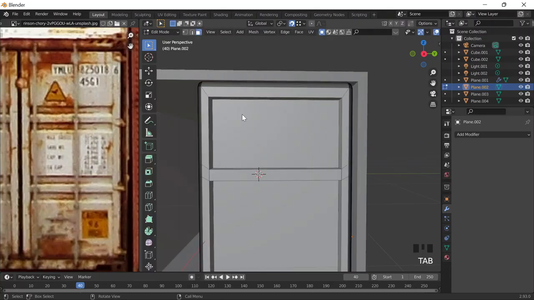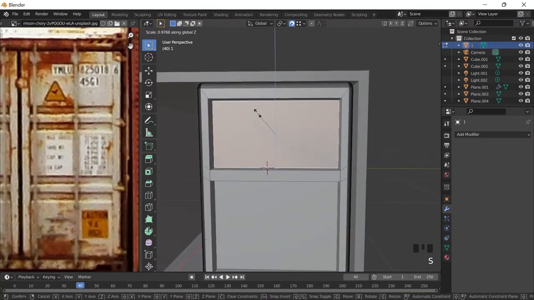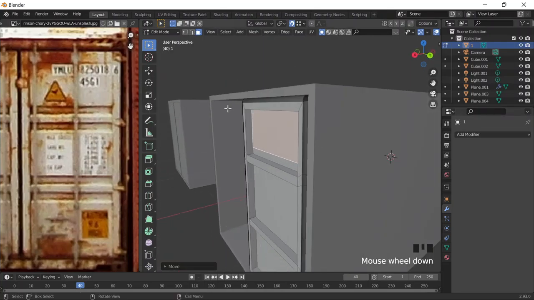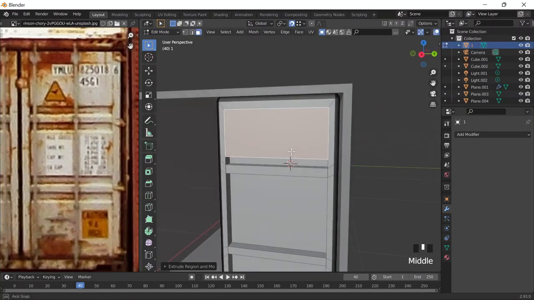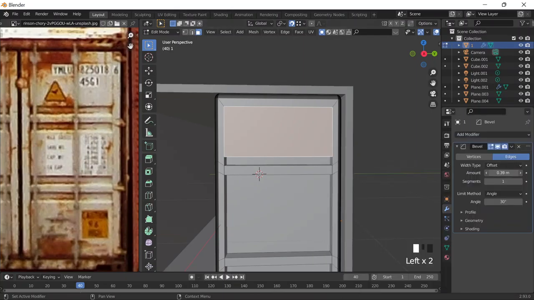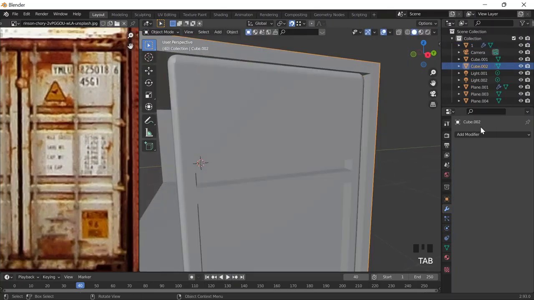So I'll do something where I'll select this, edit mode 3, click on this face, I'll do shift D and I'll let it go. And then I'll click on maybe like, I'll call it like 1 or whatever. And then what I'll do is I'll extrude it, I'll actually scale it on the Z so that it becomes a little smaller, move it up GZ, snap to vertex, and then I'll extrude this just as much. So I'll extrude it on the X, just like that. And then it appears to have a bevel, so I'll do modifiers, bevel, and I'll add a little thingy there. If you could just see it, but you can't, because it's not its own object.